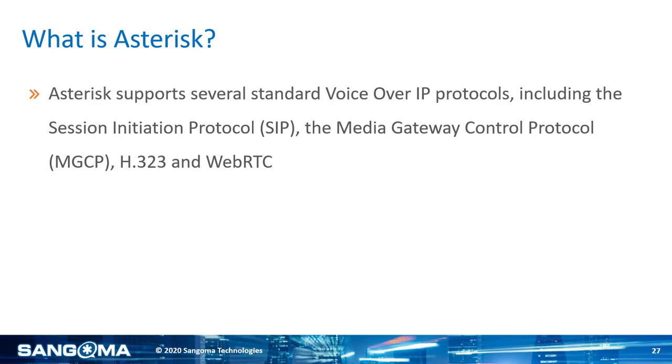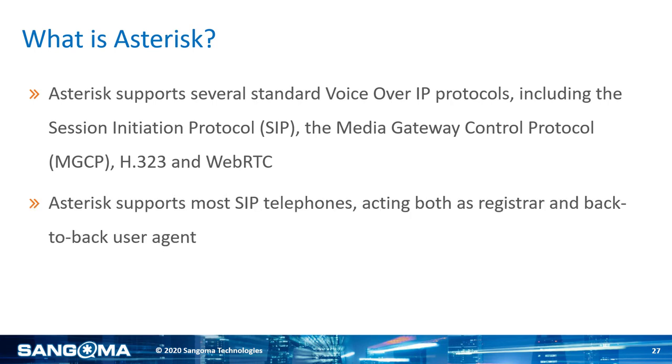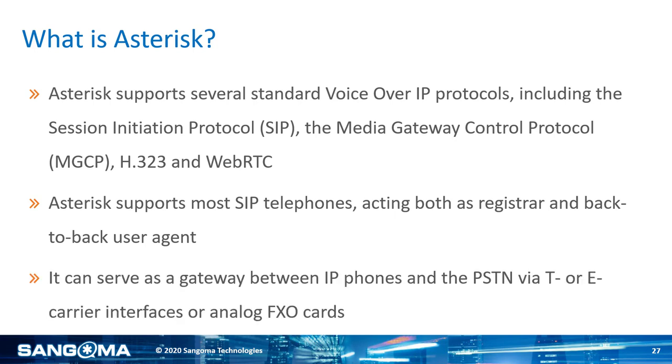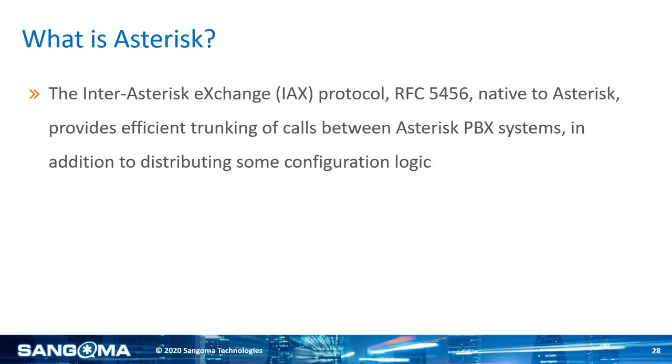Asterisk supports several standard voice over IP protocols, including the Session Initiation Protocol, SIP, the Media Gateway Control Protocol, MGCP, H.323, and WebRTC. Asterisk supports most SIP telephones, acting both as registrar and back-to-back user agent. It can serve as a gateway between IP phones and the PSTN via T or E carrier interfaces or analog FXO cards. The Inter-Asterisk Exchange Protocol, IAX, native to Asterisk, provides efficient trunking of calls between Asterisk PBX systems, in addition to distributing some configuration logic.